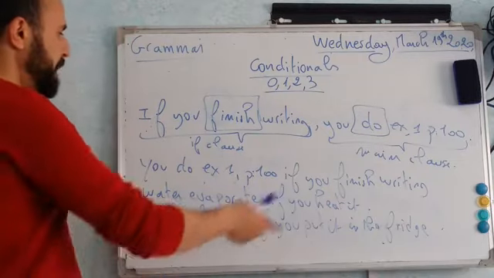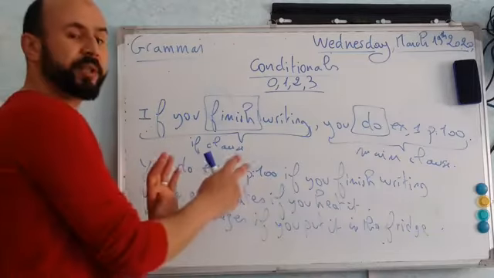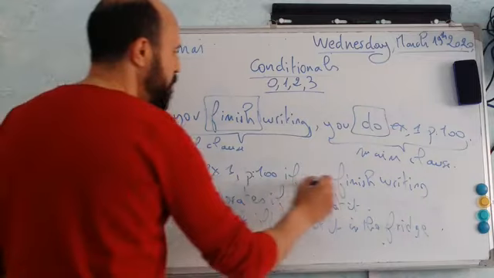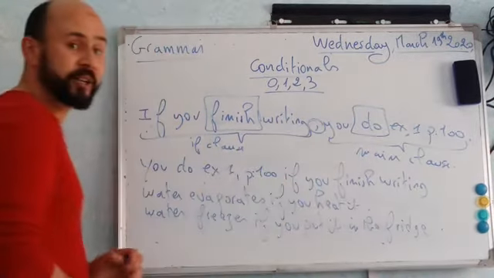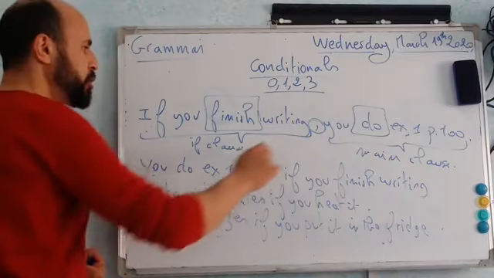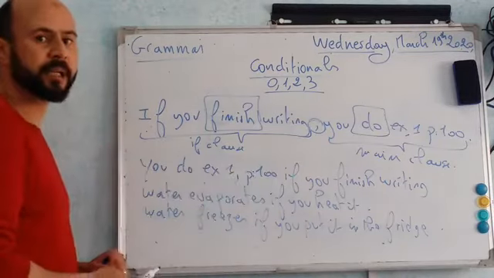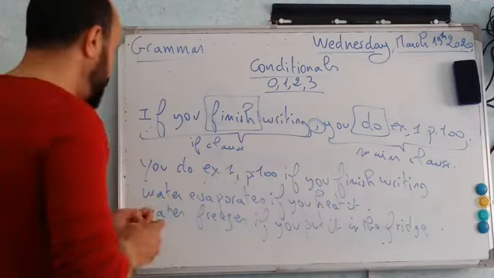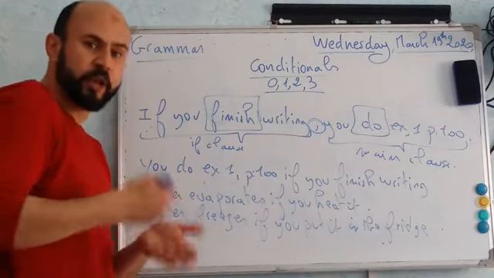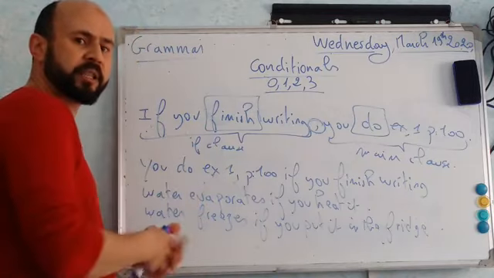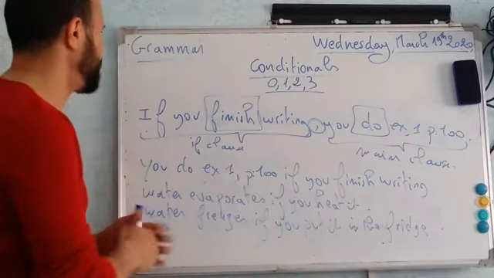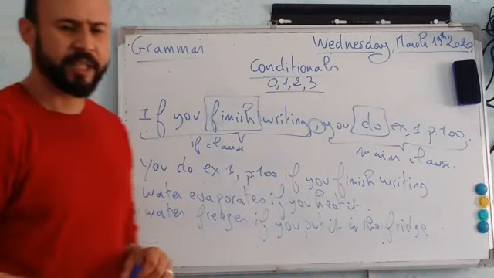So we can change the order of the two clauses, but pay attention please. You may have noticed that there is no comma. There is no comma. So if you start with the main clause, pay attention to omit the comma, and your sentence is correct. Normally we start with the main clause just for emphasis, to give more importance to the second clause rather than to the if clause.